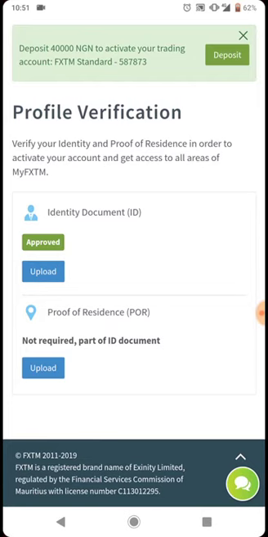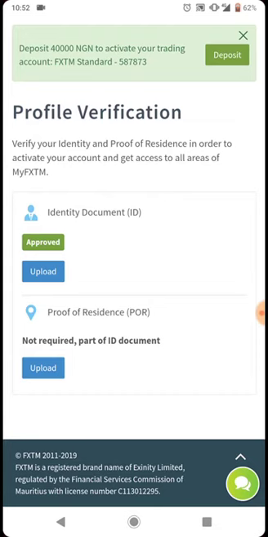But if we were to assume that I was just about to do a verification, for your identity, you can use either your voter's card, or your national identity card, or your NIMC slip. But basically, your identity documents have to reflect three things: your full name, your address, and your date of birth.